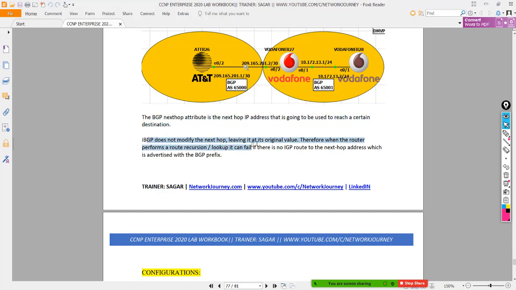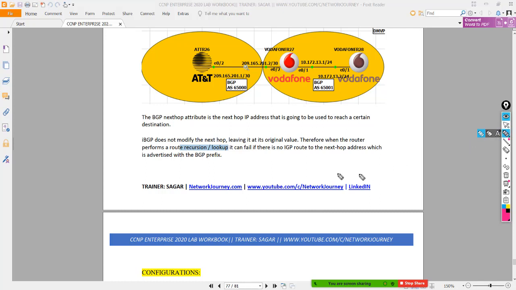IBGP does not modify it, it's going to leave the original value. Therefore, when the router performs a route recursion, also called recursive route lookup, it is a concept in BGP where it will check the routing.